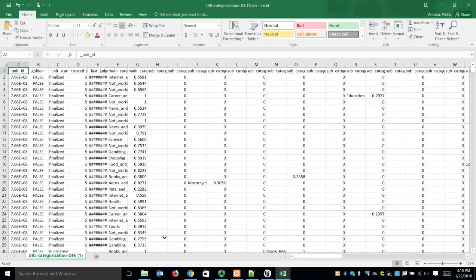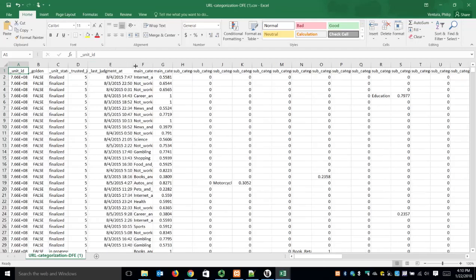So this data set is basically used with some machine learning algorithms to ultimately come up with categories for different types of websites.